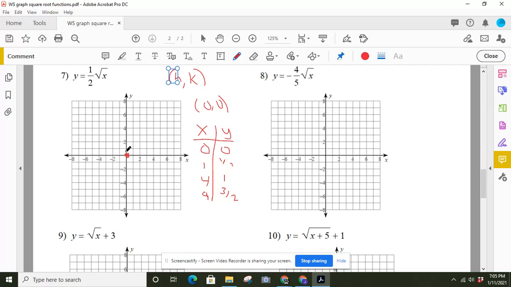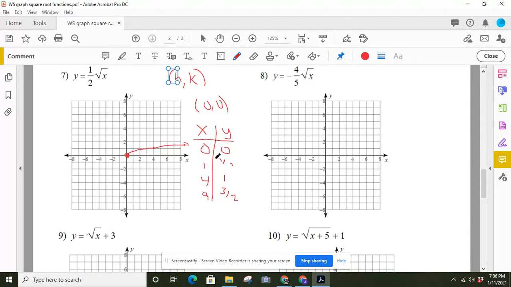All right, and then we plot those points: 1, 1/2; 4, 1; 9, 1.5. So just a little off the graph there, but we're fine. Our graph will look like this. I want you to notice what the x's are growing by: 1, 3, 5. That is always the case for x's. So wherever you start the critical point, you add 1 for the x, and you add 3 for the x, and you add 5, and so on.